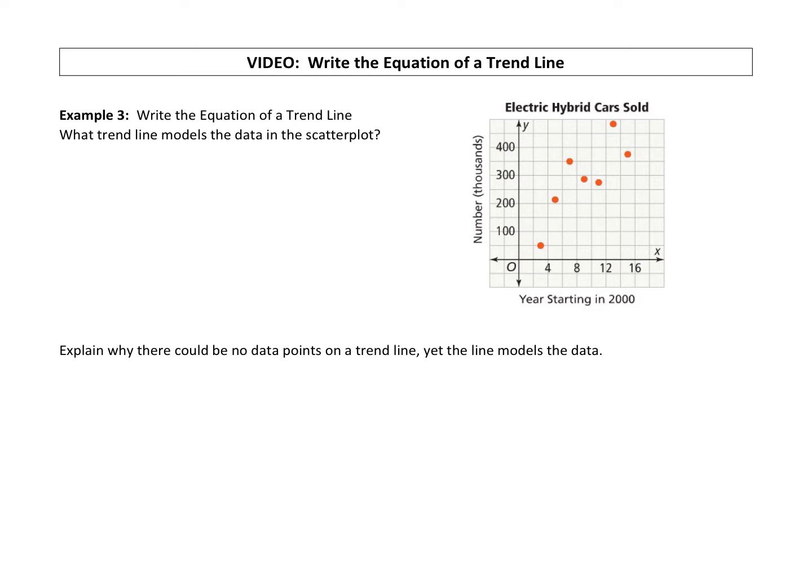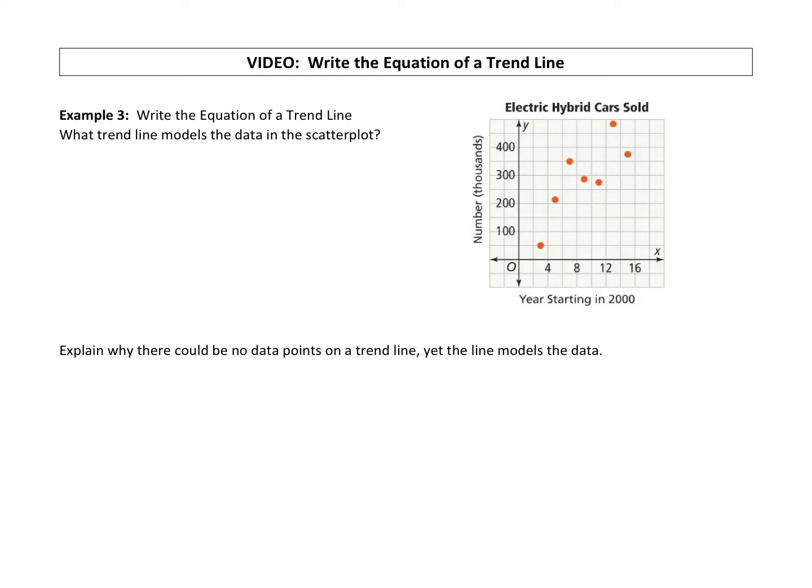It could be tighter, like it could be a tighter correlation to have a pretty strong linear relationship, but we're going to draw a straight line through this cluster of points. Your trend line does not have to go through any of the actual data points on here. So don't think that you have to pick 2 points that exist and draw a trend line through them. You're just trying to estimate the trend of the points and draw a line that goes kind of through the center of them as best you can.